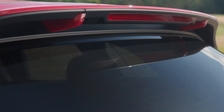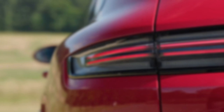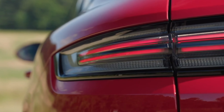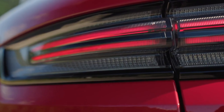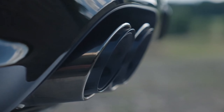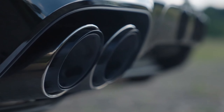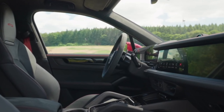The GTS version is available in both the standard SUV shape and the more streamlined coupe form. However, the enhancements of the GTS don't stop with the engine. Porsche has made significant tweaks to the suspension system. The front axle features pivot bearings derived from the top-end Turbo GT, which sharpens steering responses. The air suspension standard on the GTS has been adjusted to lower the vehicle by 10 millimeters compared to other Cayenne models, and active roll stabilization is available at extra cost.